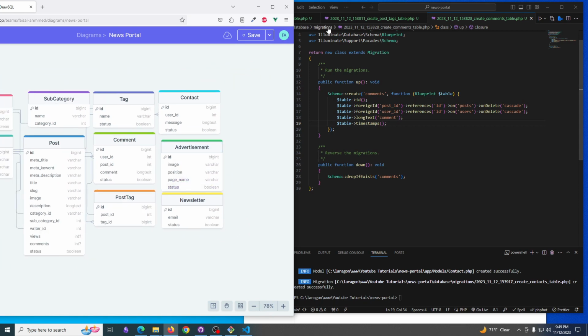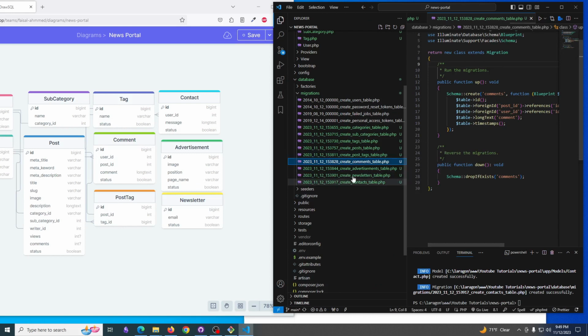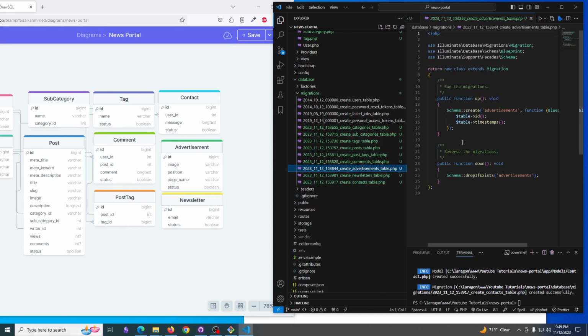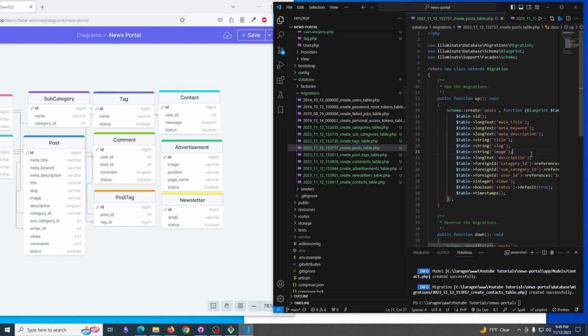Now what's next is advertisement. Image, position, page name.